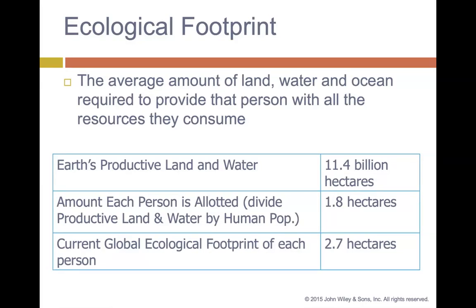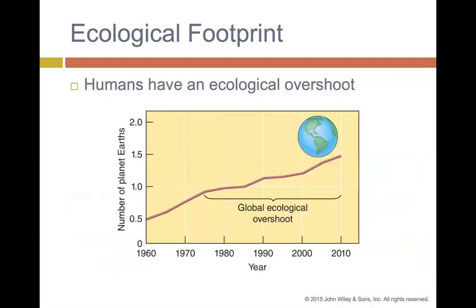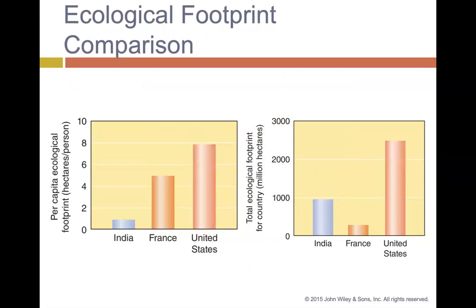So what this means is that each person realistically is using more resources than what the earth can provide. Obviously, that changes because some people will use more resources and some people will use less. But in general, if we divide the earth's productive land and water by each person, the current global footprint of each person is using more than what the earth can provide. So humans have a little bit of an ecological overshoot based on previous years. And again, this is different because some humans are much more ecologically savvy and recycle and make less of an earth footprint than others. But it's just a good reminder that we should try to make our ecological footprints as small as possible.